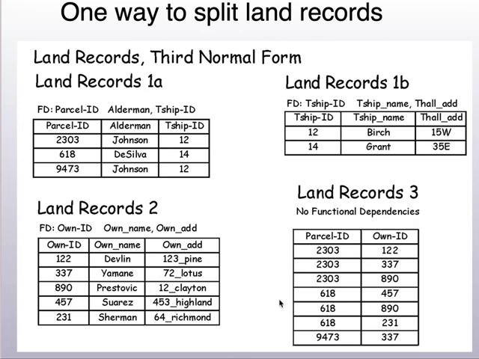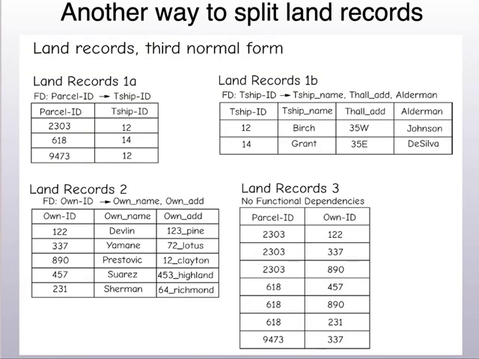First I redundified them, went from unnormalized to first normal form. I got rid of the redundant columns. Then I went to second normal form by making everything dependent on a key in a table, and then I got rid of the transitive functional dependencies. So I got one table, I split that table up to go to second normal form, and then I split those tables up as needed further to go to third normal form, right? So here's my split tables.